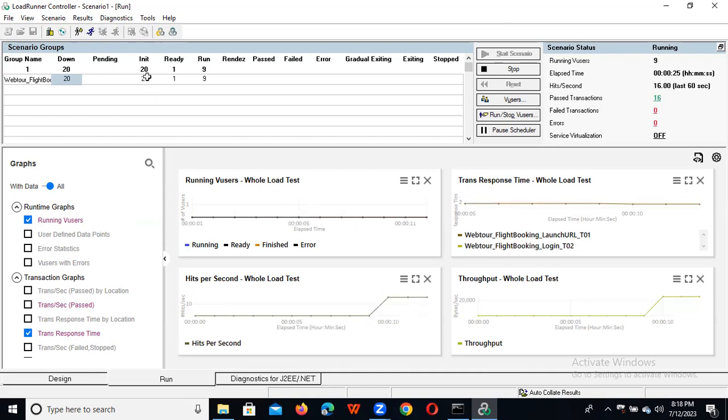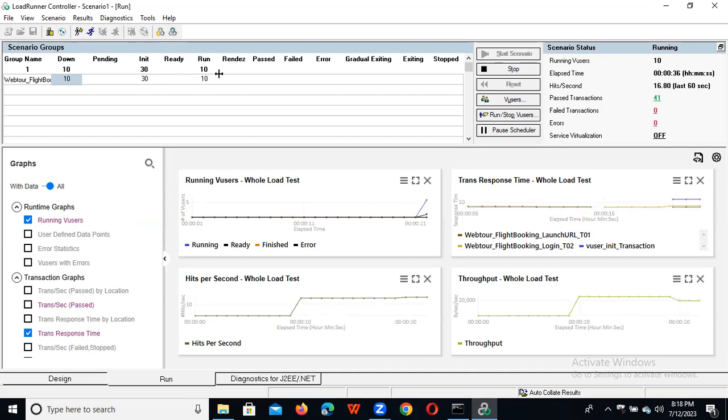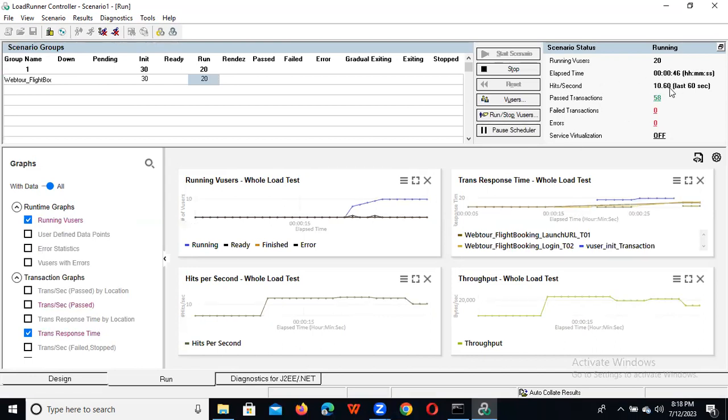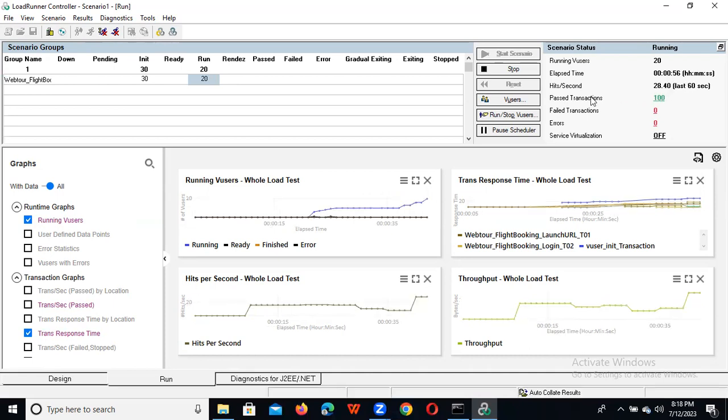After that, they will jump to the run section. The run section is where they do their business transactions, like flight booking. So after their login is completed, all 50 users come to the run state. Now you can observe here, it's also generating how many transactions are happening per second. We need the passed transactions. A transaction is nothing but launch, login, click on flight. All of this is included in the passed transactions as of now. We don't have any failed transactions, and you don't have any errors.